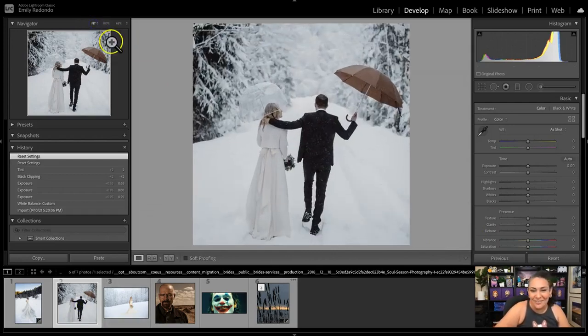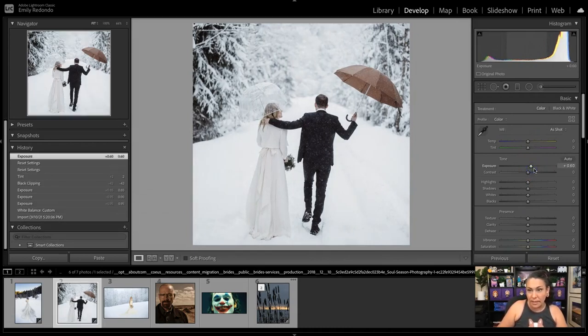Alright, I'm going to click on fit. Now this is looking pretty good, especially with the color balance. I don't know what color this umbrella was, but the blacks are looking pretty black, the whites are looking pretty white, but they do look kind of dingy, like maybe not bright enough. So what I'm going to do with this image is take the exposure up, and the whites are actually looking white.